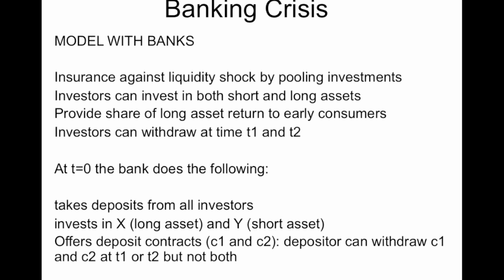So what do banks provide? These are the advantages. Basically they provide insurance against liquidity shock by pooling investments. What they do is they tell all these investors, look guys, let's pool all your investments in one place, right? By doing that, if you need money at some point, we can give you money.